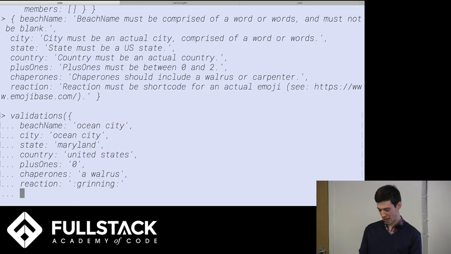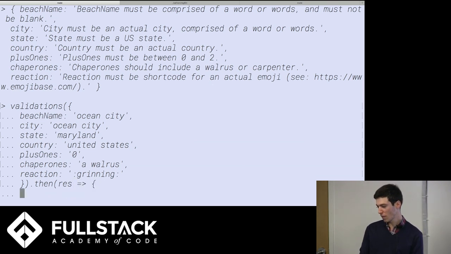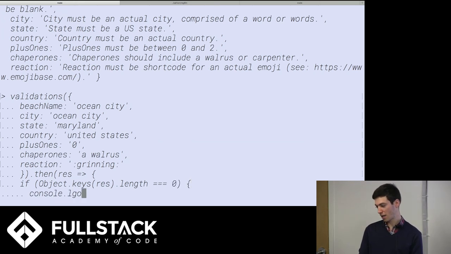Great. And so now this time, before I had to catch the error messages, and obviously you want .then .catch for all this, but here I would just say then, let's say if my response object, if basically this is the equivalent of the errors object, has nothing in it, let's console log, I don't know, ready to beach.